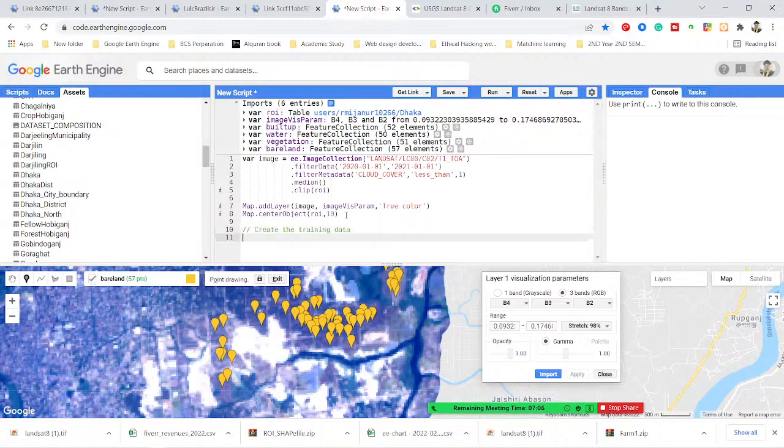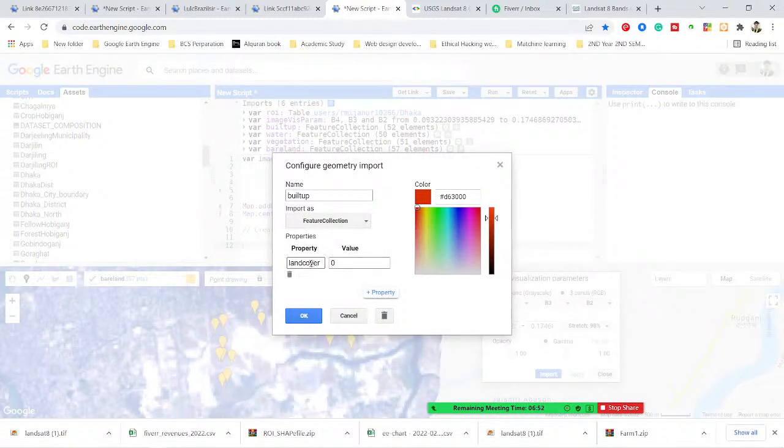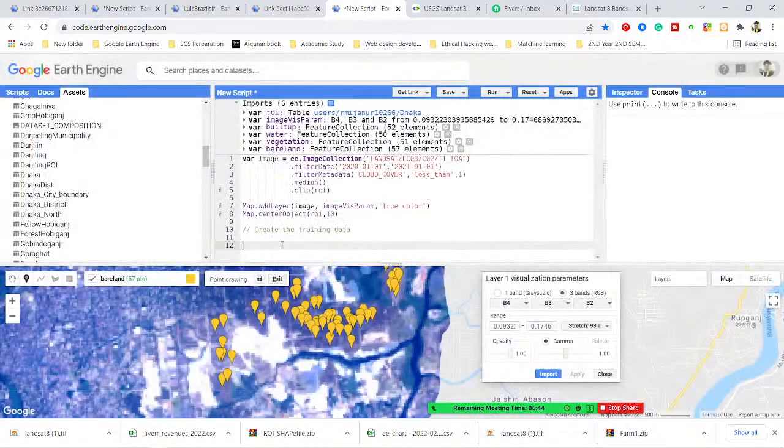First of all I select the label. You can see I already selected the label here. My property name is called Landcover, so for every feature this label will be the same. I take a variable named label and store my property name Landcover.